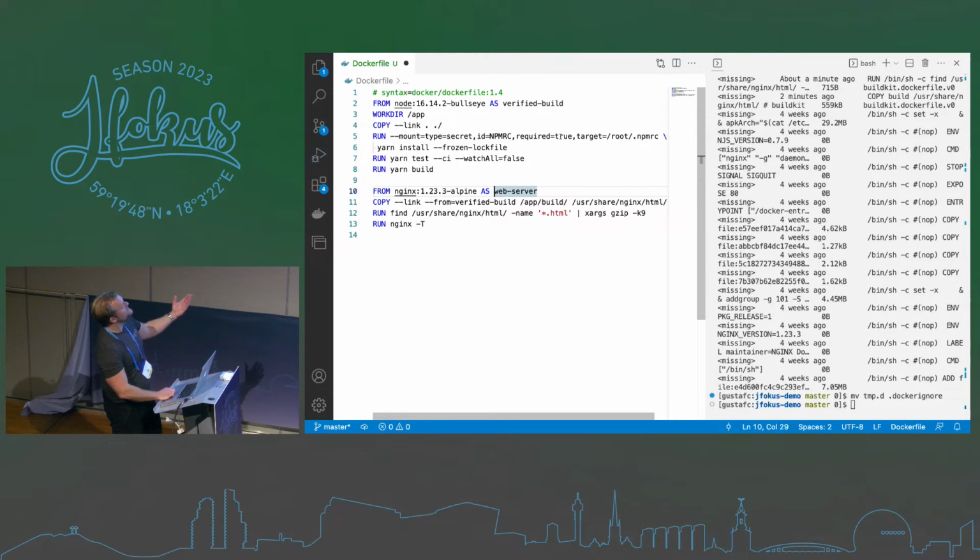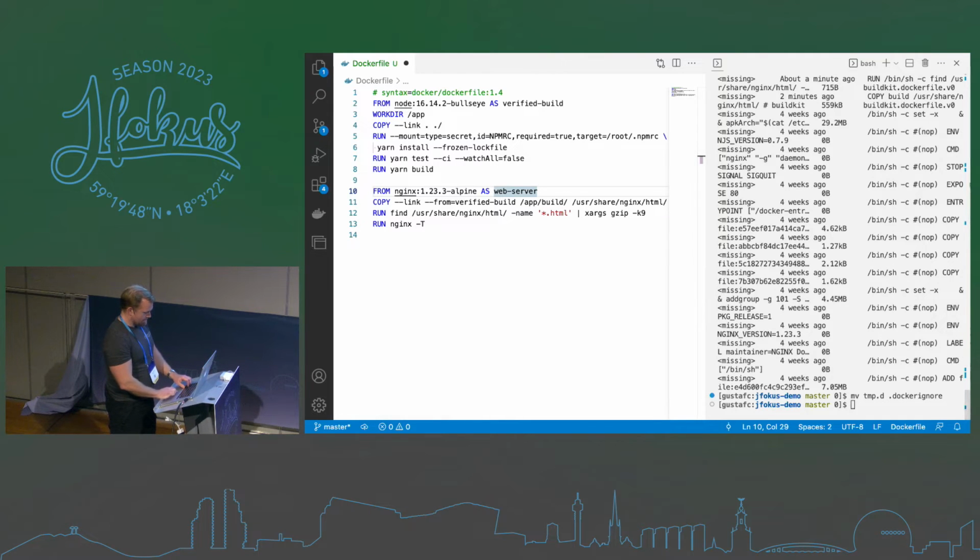You have to pass it from when you call Docker build. And I want it to end up in /root/.npm-rc because that's where yarn looks for it. So yarn twiddles a bit with npm stuff too. Right?